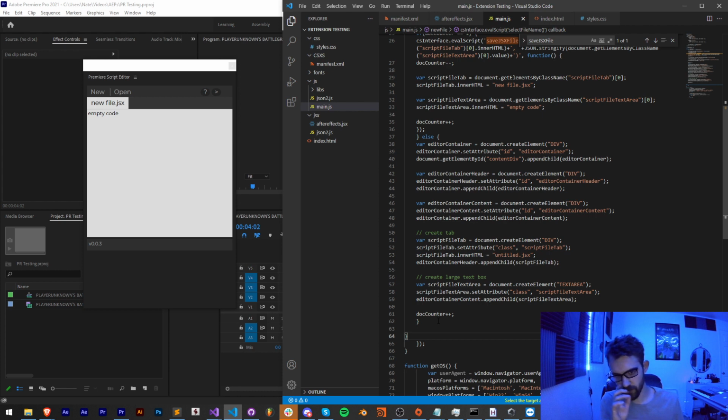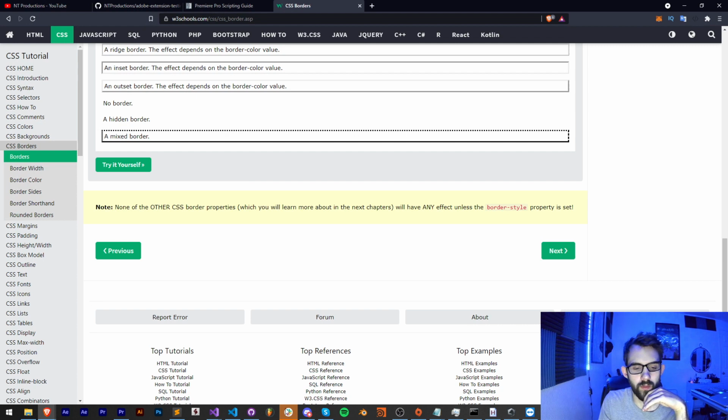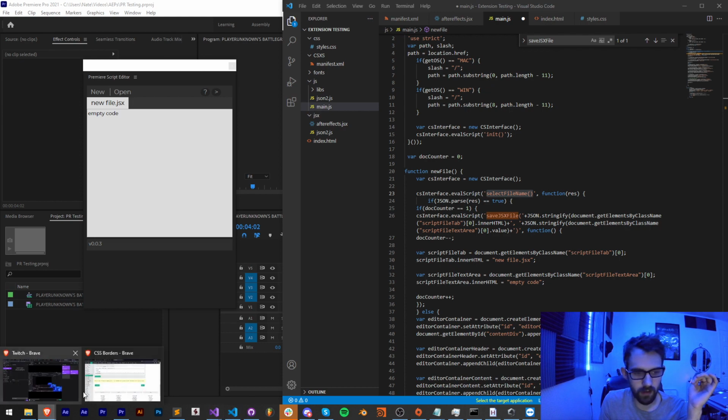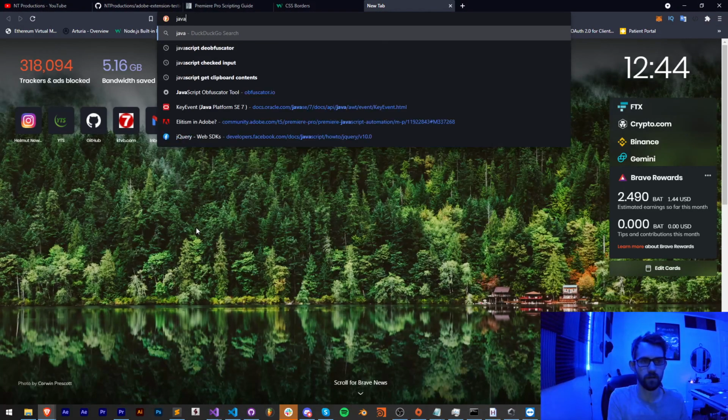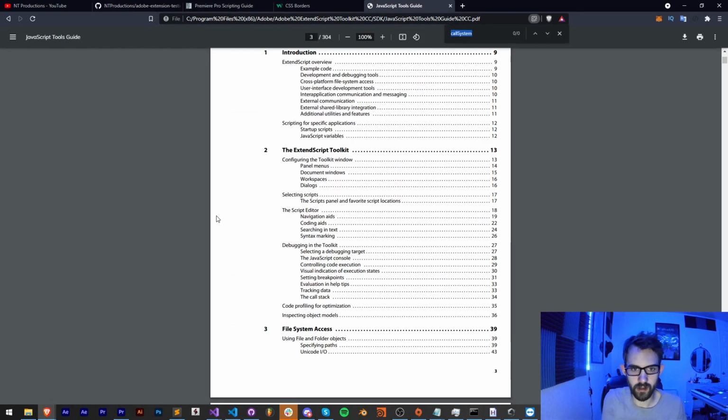The reason we want to check if it's true is we're going to be sending them into a JSX function, which launches, what is the name of that window? It's like an input window for JavaScript. I think I want to use that, but I don't have JavaScript tools guide. Or do I? It's somewhere in one of these.